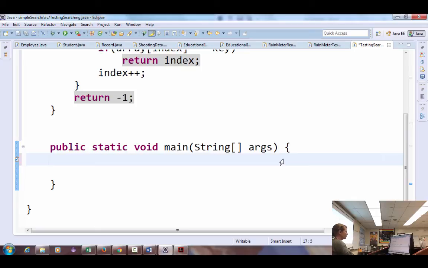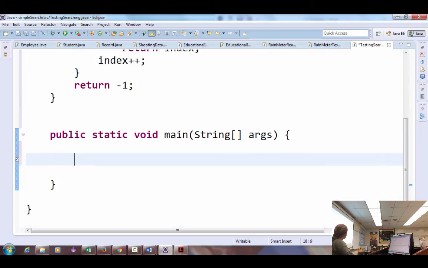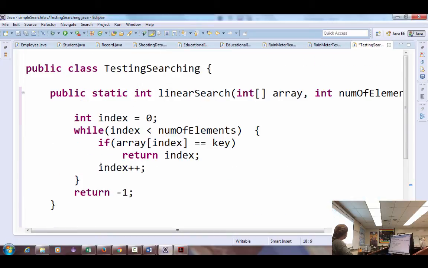I was debating whether to write our binary search first and then write the test code, or test code and then binary search, but I think we'll write our test code to show you how we're going to test this thing. And then I'll let you guys write the binary search and do the same. So to test this thing, we're going to have to make an array.